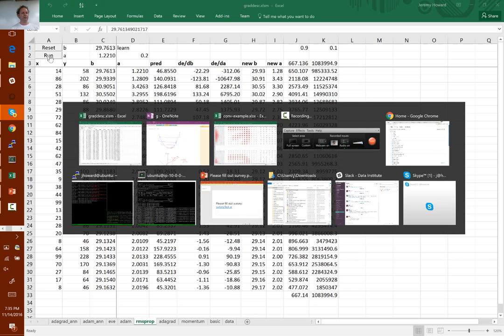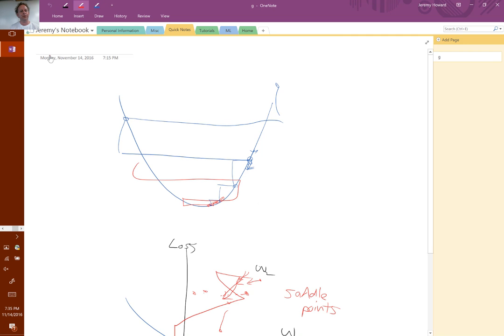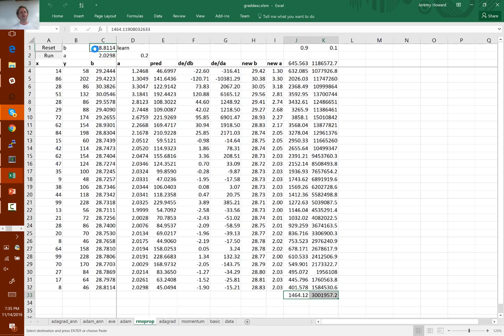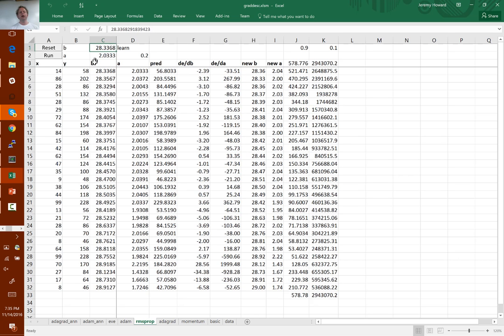And so rather than waiting until the end of the epoch, by which stage it's gone so far that it can't ever come back again, it just jumps a little bit too far, and then it recalculates the dynamic learning rates and tries again. So what happens with RMSProp is if your learning rate's too high, then it doesn't explode, it just ends up going around the right answer.